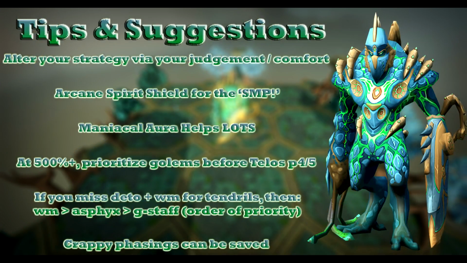Now that the actual kill is done and explained, I'll be giving out a few small pointers that I couldn't find a place for previously. First, foremost, and most importantly, alter your strategy based on what you feel is most comfortable and effective for you. At the end of the day, a guide will not be the way to perfect your skills. The guide only serves as a basis or, well, a guide. It's up to you to make the strategies presented into your own and alter them as you see fit.